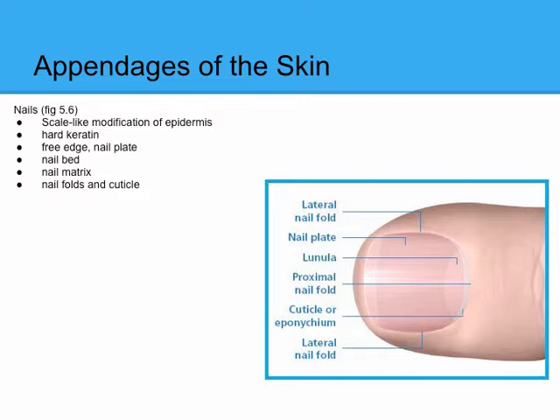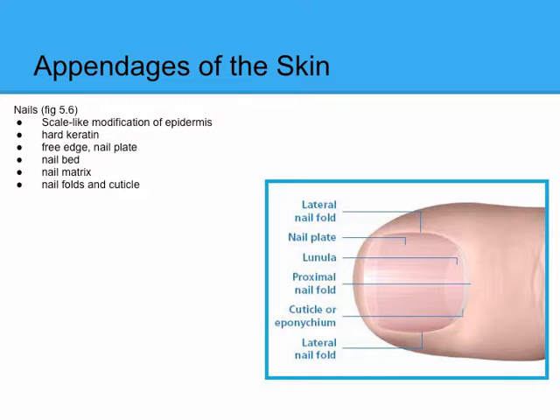The free edge is the part that we cut with fingernail clippers that protrudes from the skin and allows us to pick things up, open soda cans, stuff like that. The nail plate is the part attached to our dermis that looks pink, and the nail bed is that dermis underlying the nail plate. Okay. Now, the nail matrix, or the lunule, which is the little half moon we see at the proximal part of our nail, is similar to the hair matrix, or the stratum basale. It's going to divide. And as it divides, it pushes the nail over the nail bed, and it grows. It slides along the nail bed and grows.